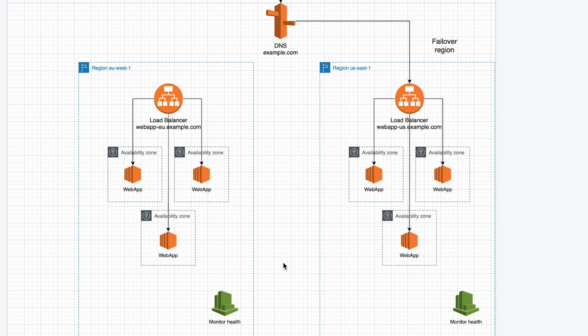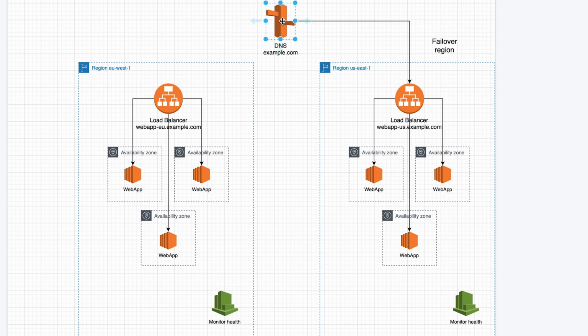What's the downside here? Definitely, it's not free to run all of this infrastructure just in case of a region disaster, right? And usually the chance that a whole region is affected is fairly low. So it's maybe not the most efficient use of our money to do it this way. What we could do instead is use US East 1 just as a second region that serves customer traffic from, let's say, the US or North America or all of America.